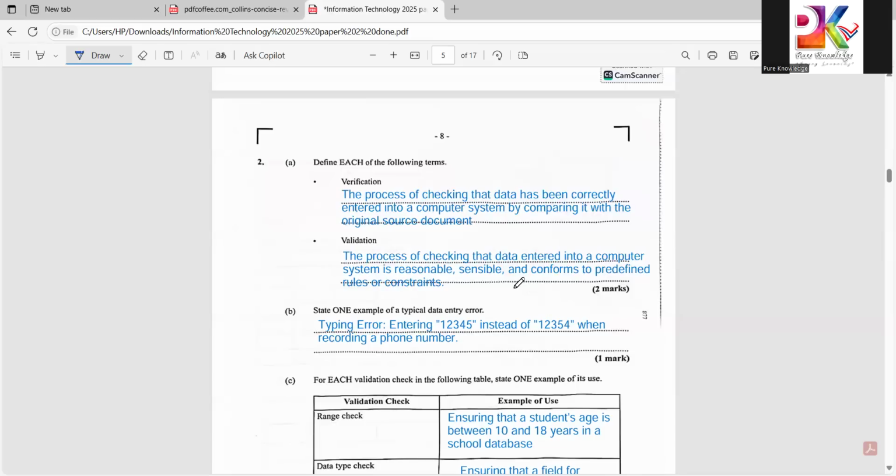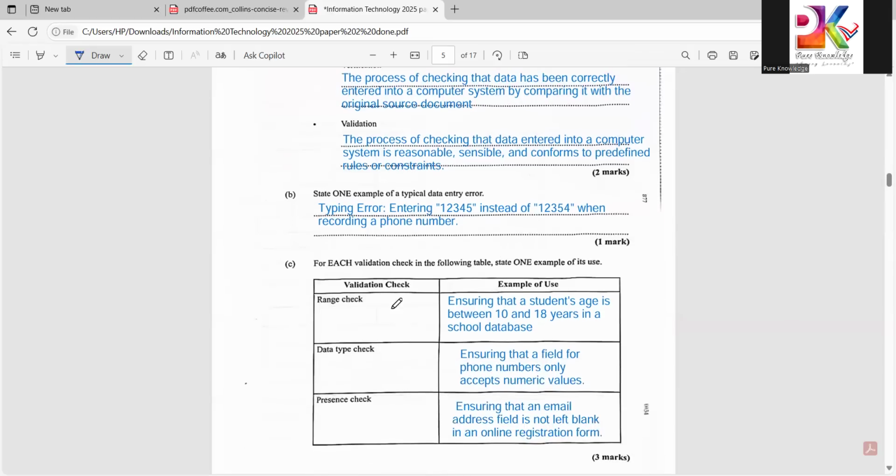Then it says for each validation check in the following table, give one example of its use. So range check, right? Range check example: ensure student age is between, because it's a range, 10 to 18 years in a school database. And of course, you're just making up some things that is a validation check. Data type: ensuring that the field for phone numbers only accepts numeric values.